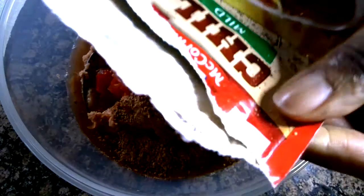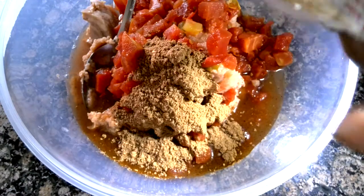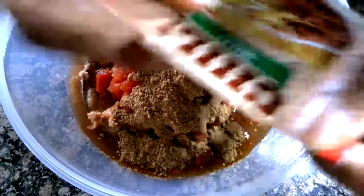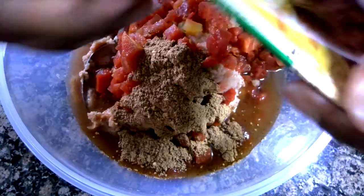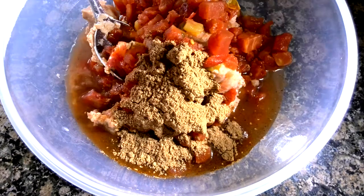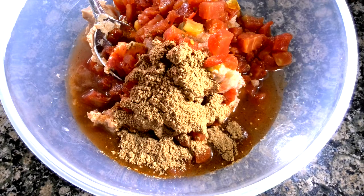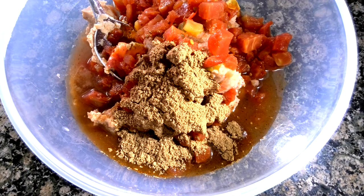Then I'm going to take this chili and I can either put it in a Ziploc bag, or sometimes at our house we fold it over and then fold it over again and stick a paper clip. Whatever you have is fine, but you can make chili again if you want to with this. So now I have all my ingredients — that's the end of step four: put the chili powder in the bowl.